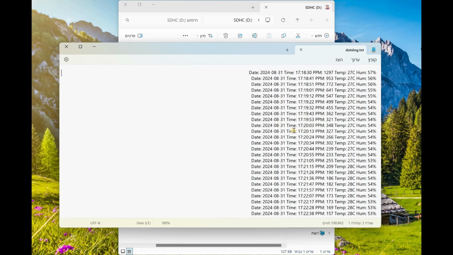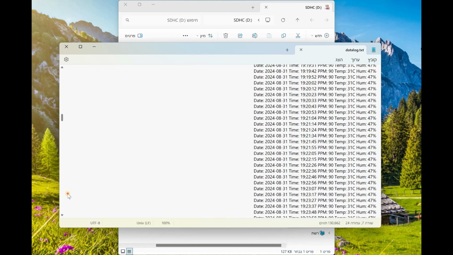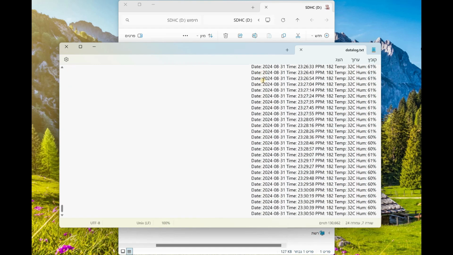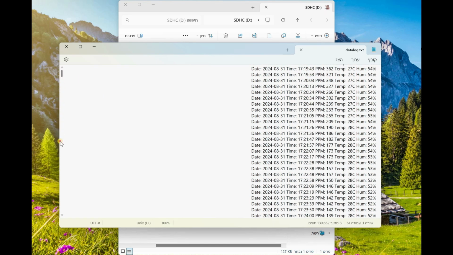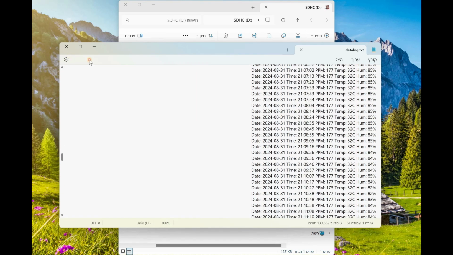Now this is our data inside the data log file. You can see a lot of data. We can see the date, the time, the hour, ppm value, temperature value, and humidity value. This goes on for a couple of hours.